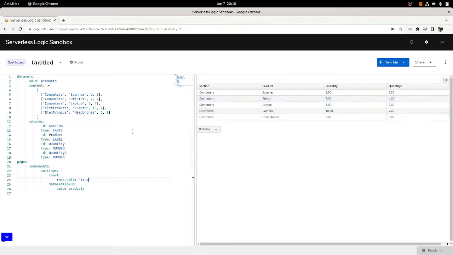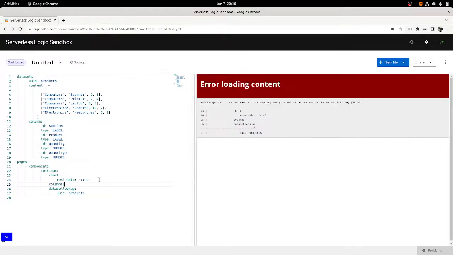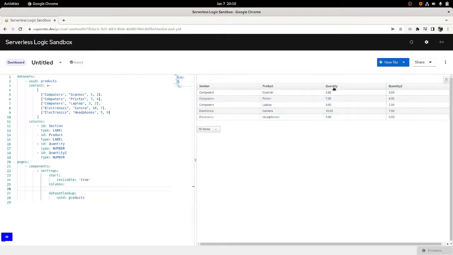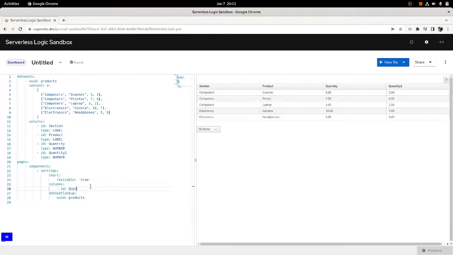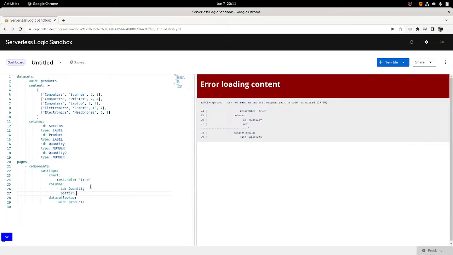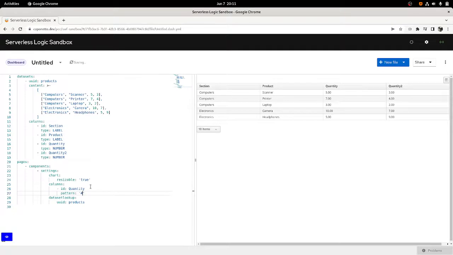As you can see, there are a lot of other things that you can change. You can, for example, format columns. So you see that the quantity has decimal places. Let's say you don't want that. So you can format the column here. Just declare these columns inside the displayer, declare a pattern for it, so the decimal places are now gone.